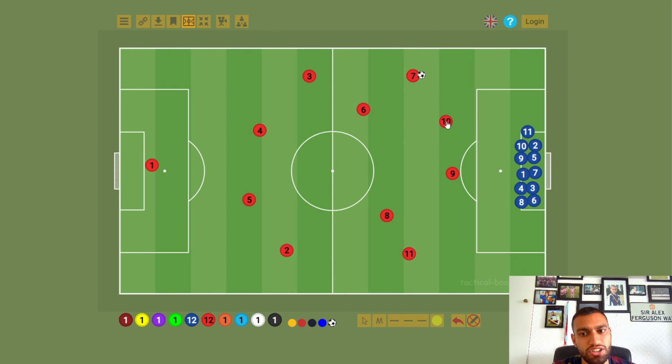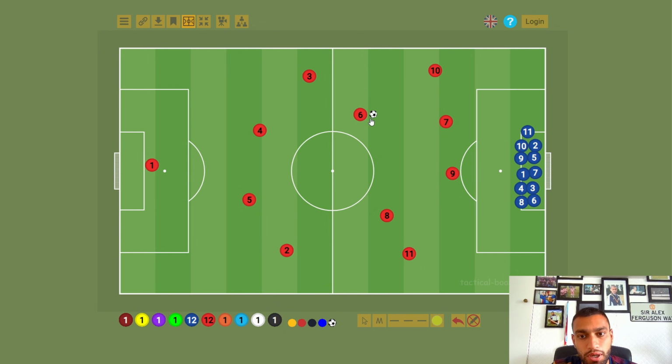So Busquets does it very well, but when the 10 makes this underlap and the winger plays it to the 6 here, the ability to open up the game, to open the body shape, to pretend to play the switch to the far side, to really get the opposition to think that the play is going to be switched, and then the body shape of the number 6 is open to switch, the 10 comes back onside, and then it's down to the number 6's ability.